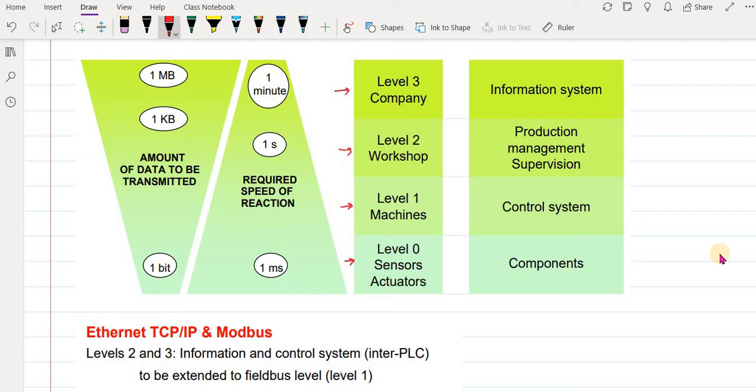So these are 4 levels of communication, and each of these levels has its own requirement for speed and the amount of data. They are component level, control system level, production management supervision level, and information system level.